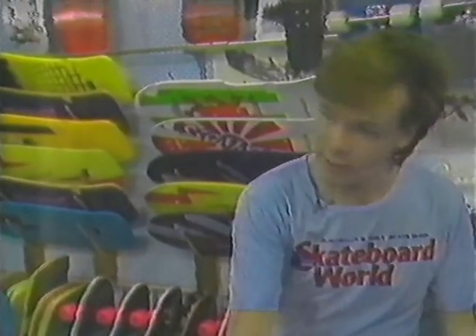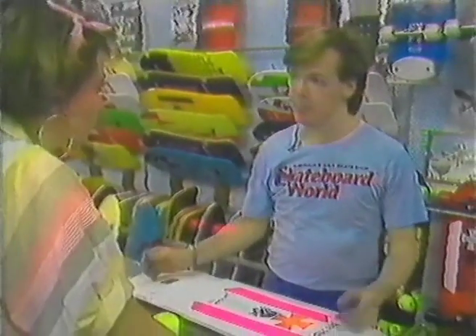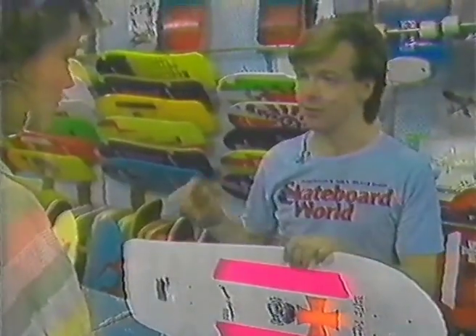Before you can skate, you've still got to have a deck, and without a deck there's no skating. Now, you've got quite a few different types of decks — all nice and bright and colourful. But most of all, they're very wide. All the really good skateboarders today have wide skateboards — they're a lot more stable, easier to ride and much easier to do tricks on, and a lot stronger too. Now, your wide boards have always got to have your grip tape on them, otherwise you'll slip off — without that, the skateboard's no good. You put all of this together and you get some really hot skating.